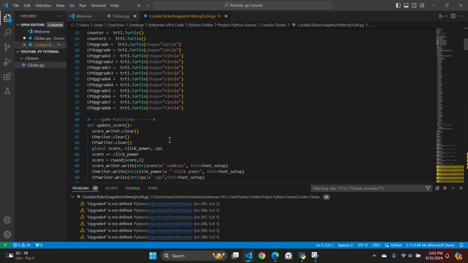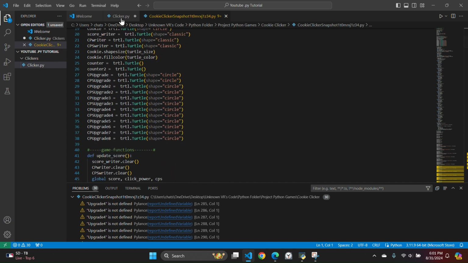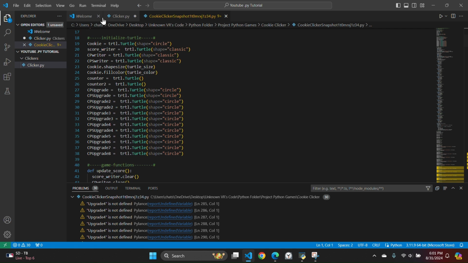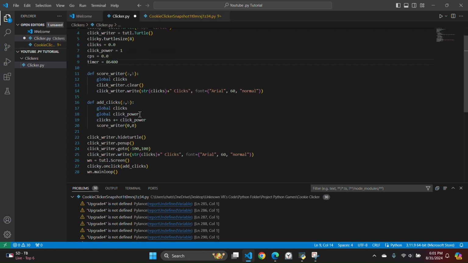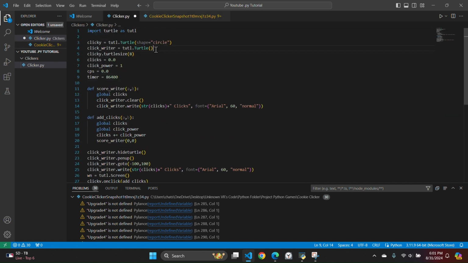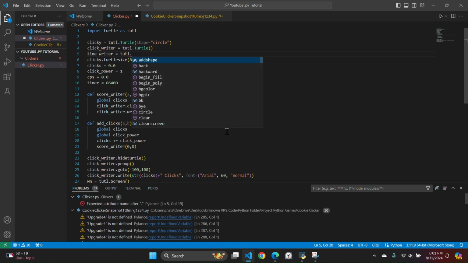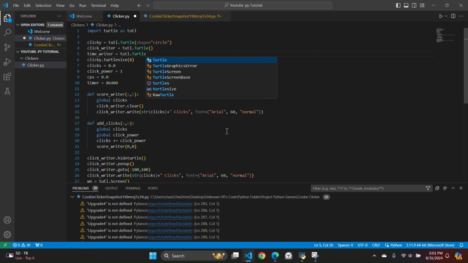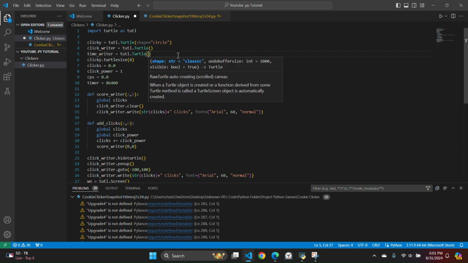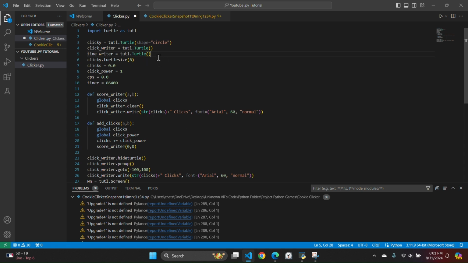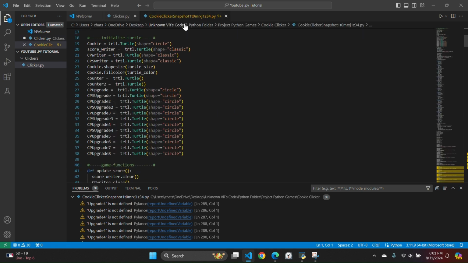Next up, we need a countdown timer. Like counter. We'll name it time writer. Okay. So now we have that.